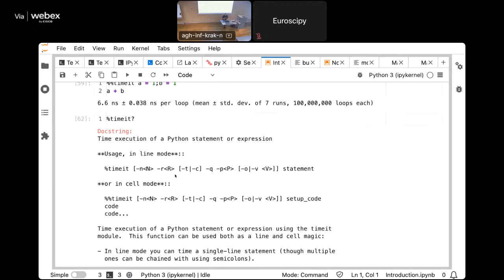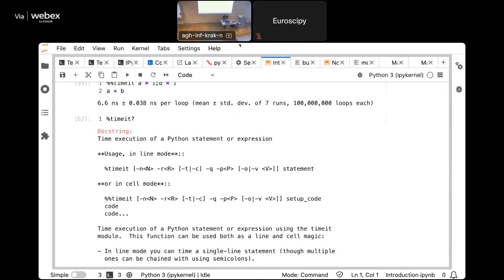And data get bigger for scientists. You start with a few megabytes and you end up with a few terabytes in the end, and then you might need to change your approach somehow. And there are many different approaches, and timeit is one small tool that can help you to measure your progress if you have these tasks at hand.